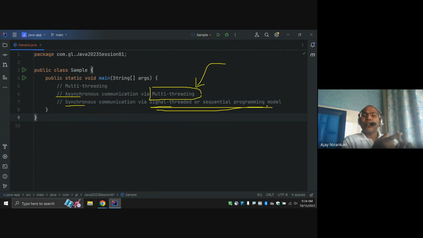Any doubt till now? What do you mean by synchronous communication and what do you mean by asynchronous? Okay, great, because many times, whenever I am studying locking and multi-threading, I use the terminology asynchronous communication and synchronous communication. So today let's discuss this specific point. We should be clear on what I mean when I say synchronous and what I mean when I say asynchronous, and how to correlate our multi-threading concept to this synchronous and asynchronous terminology.